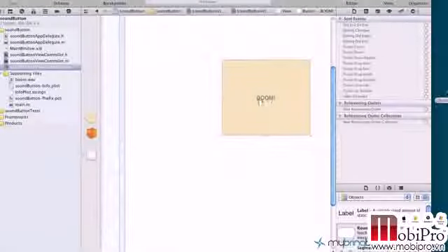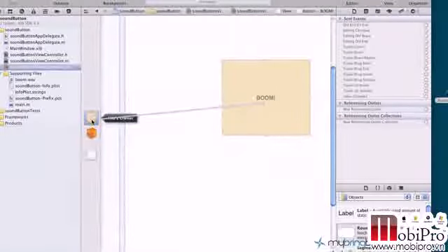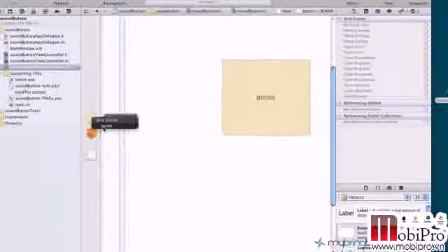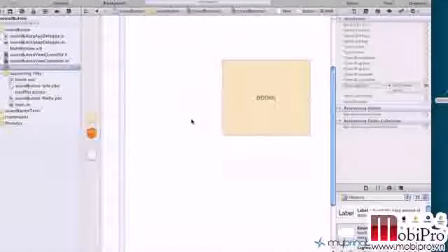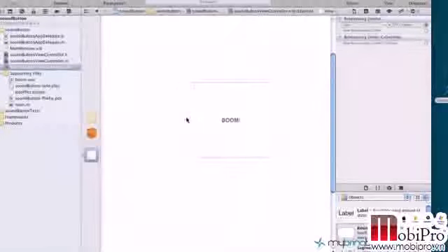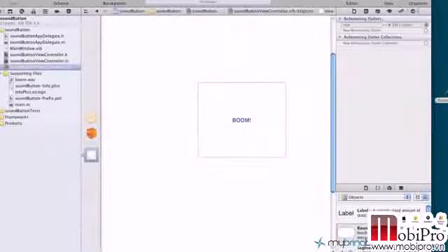Then we're going to hook that button up by clicking on it, holding control, and dragging it over to the File's Owner, which we're going to associate with the IBAction of boom. All right, so we should have everything good to go. We're going to run the application and see what happens here.